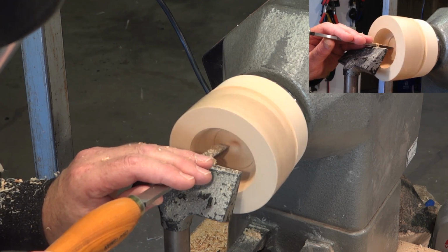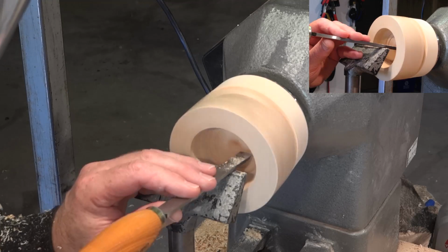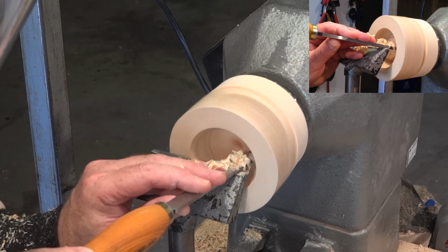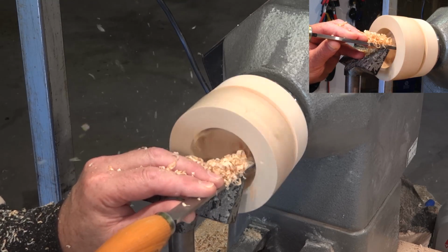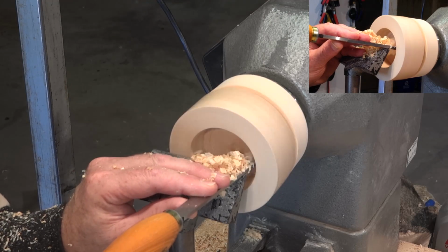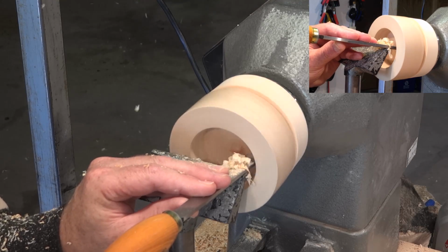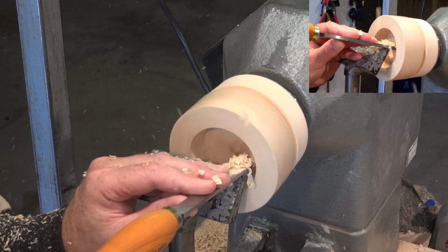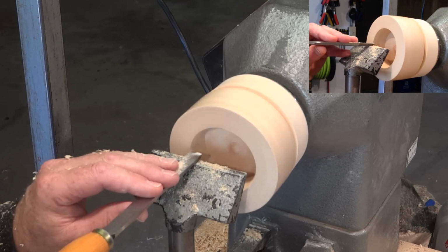While there is no actual grain in a burl, I found quickly that I got much less tear out scraping the bottom if I turned in reverse. And then I found that scraping the side worked better turning it forward.